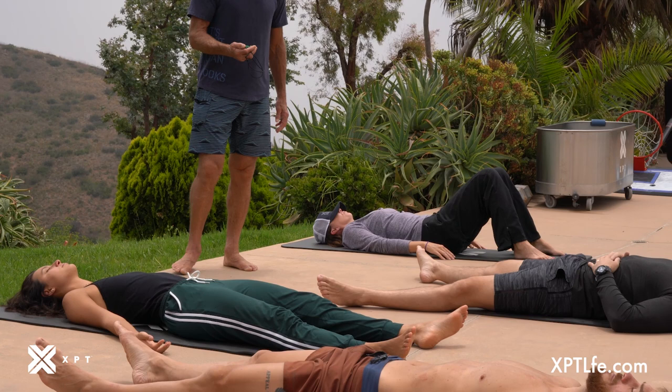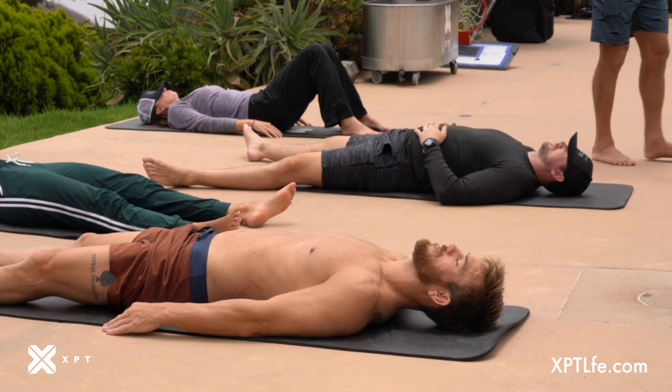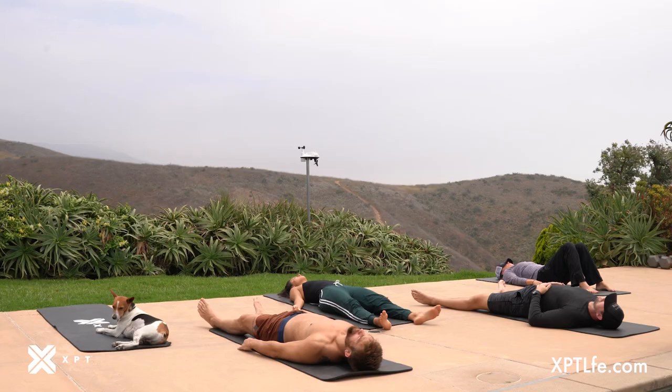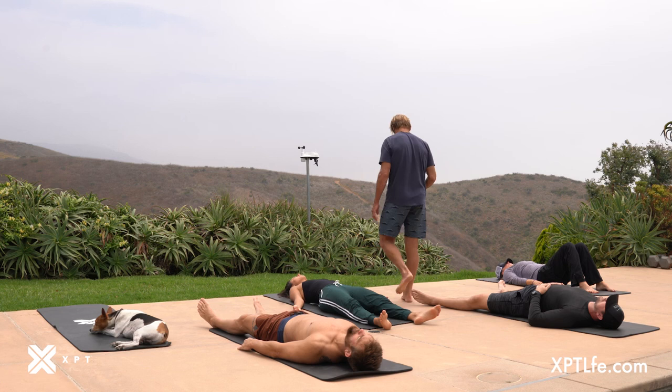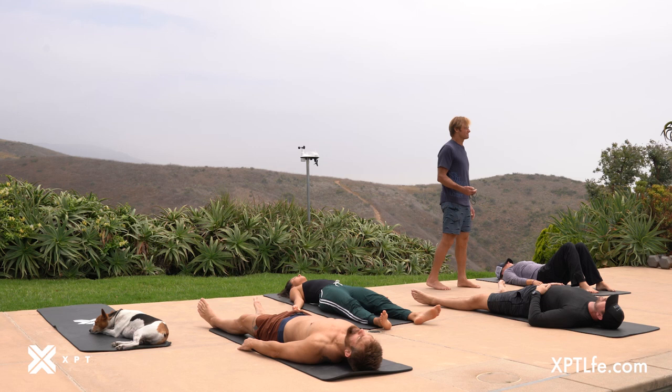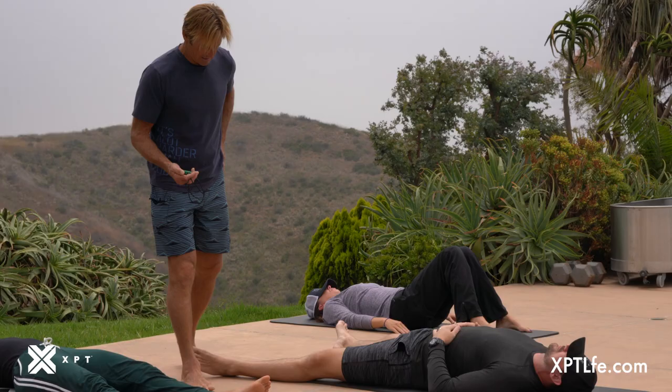Slowly draw the air in through the nose. Keep drawing. Keep drawing. And hold. Begin breathing in and out of your nose.